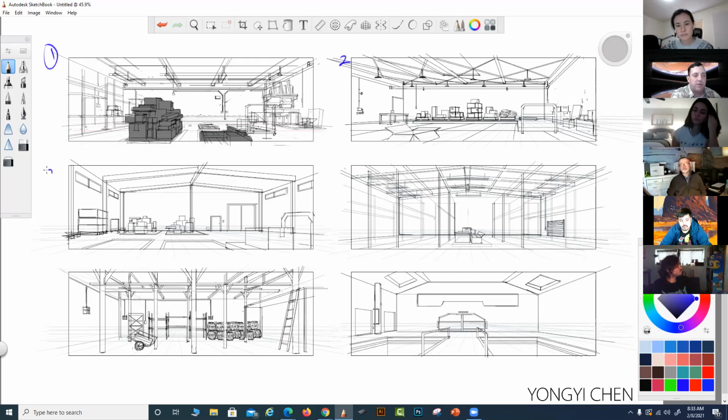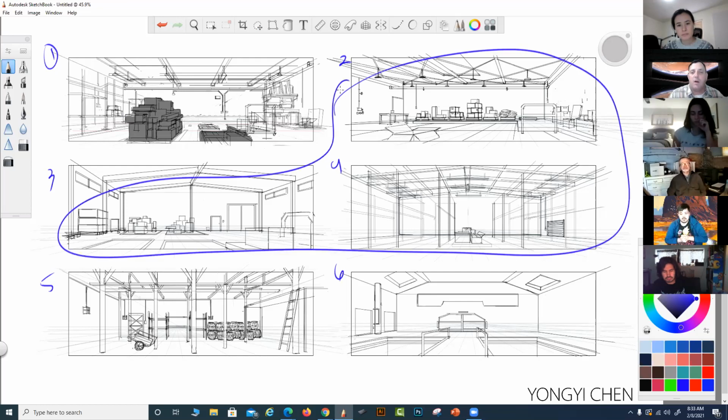I'll call this number 2, 3, 4, 5, and 6. Number 3 is great. Number 4 is great. And number 2 is great. You could do any of these as well, but we just need to fill them with props. And if you fill them with boxes and other shapes and overlap them, sort of like what you're doing here, you'd be fine. So I'm not worried about you whatsoever.